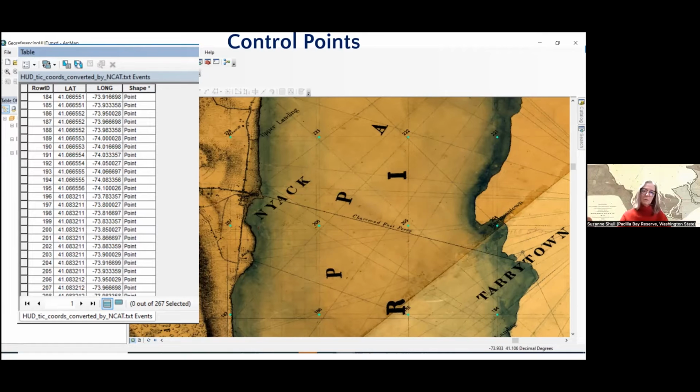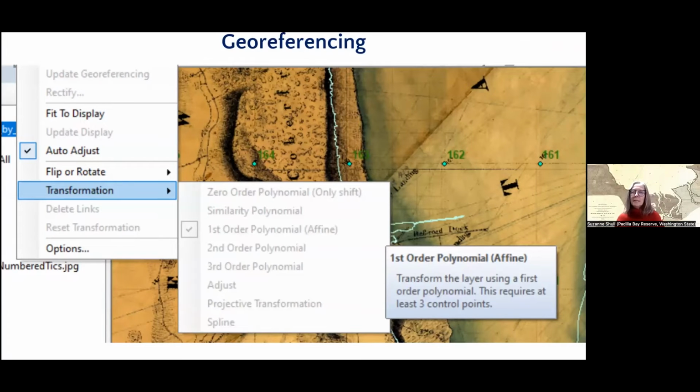You can bring your image to adjust to your display extent, and then you can start tying the point you see on the raster image to the point location that's displayed on the screen, knowing the ID number of each. Once these tie points have been created, you can apply the georeferencing. So either in ArcMap or in ArcGIS Pro, you get many options for the type of polynomial correction that you're going to do to it.